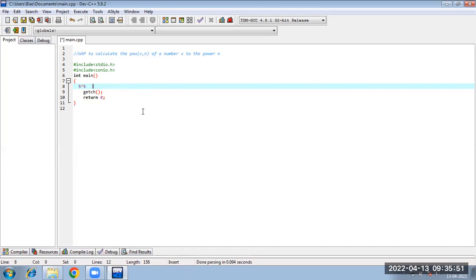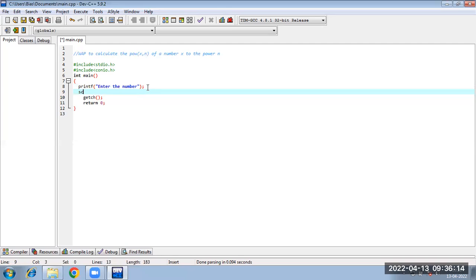Now, this is the theory part which we just discussed. If I want to do it, how will I do it? Suppose I write a printf statement where I ask to enter the number. Suppose I am taking that in num.